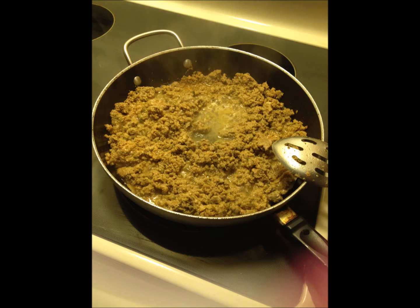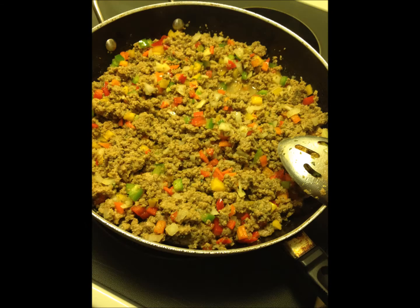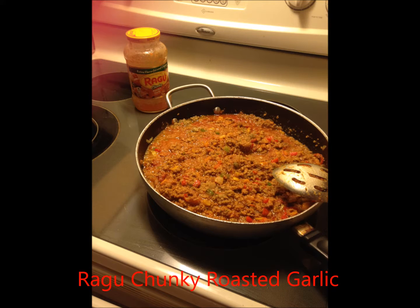Next, I cooked the meat on medium-high heat, and once it was done, I added the chopped up peppers and onions, and then I cooked them together until it was nice and brown. Then I added the sauce, which once again, I used the Ragu chunky roasted garlic sauce, and you can just use any type of sauce, and then I simmered it until the sauce was thoroughly warmed up.